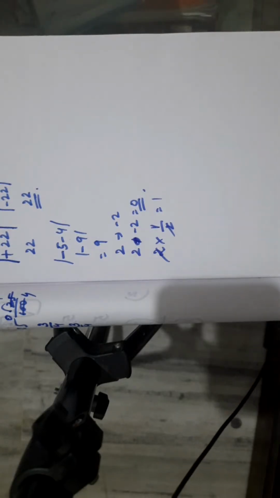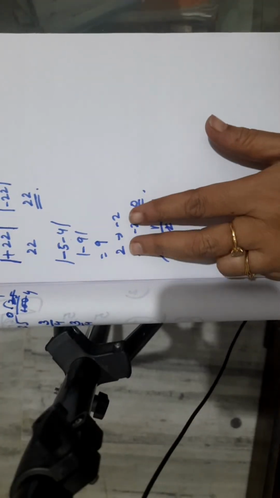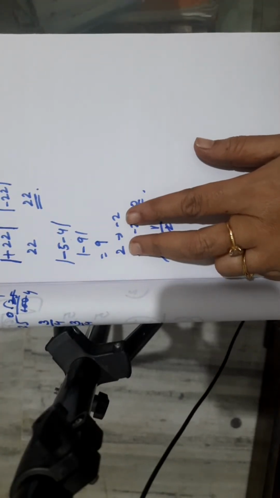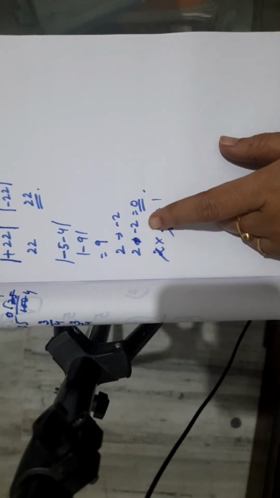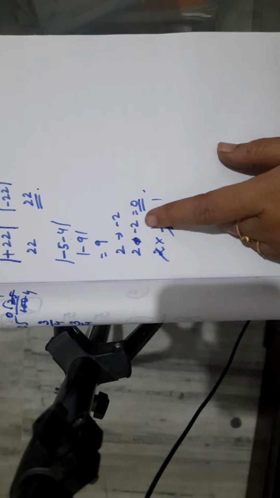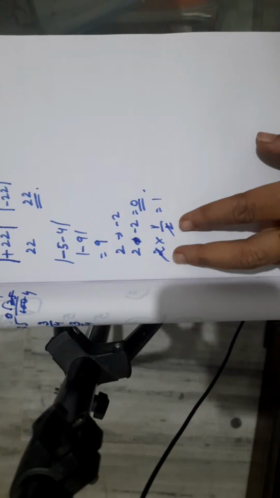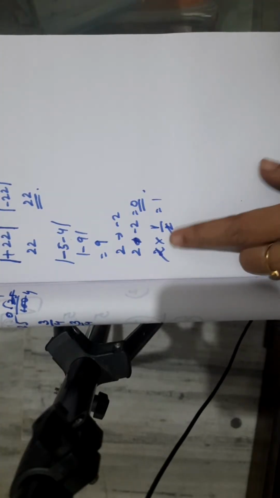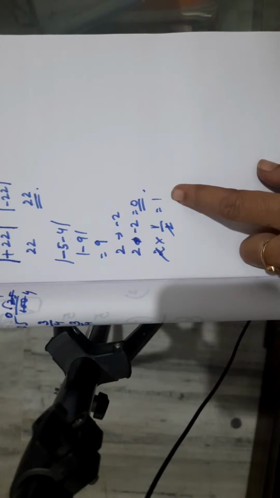For additive inverse, it is not the number and its reciprocal; minus 2 will come. If we add the additive inverse of any number to the number itself, the answer will be 0, as one will be positive and the other will be the opposite of that. If you take 2 and minus 2, the answer will be 0. And when we multiply any number with its multiplicative inverse, the answer will always be 1.